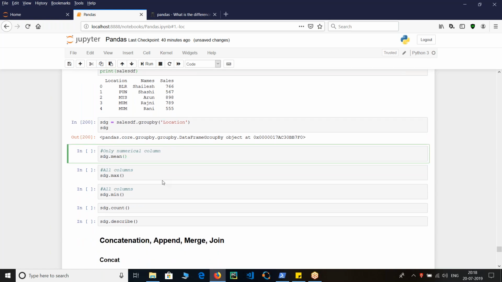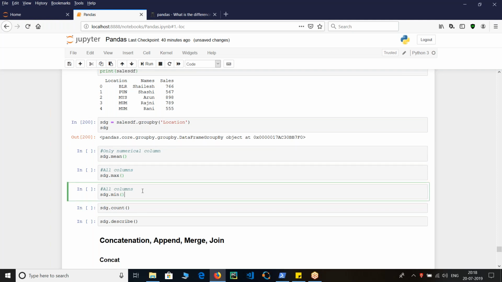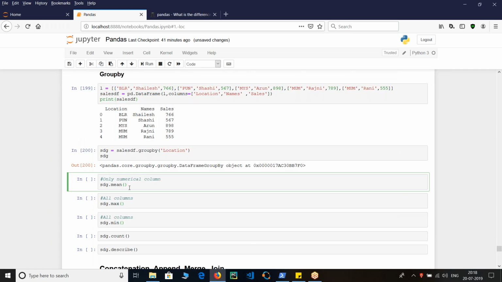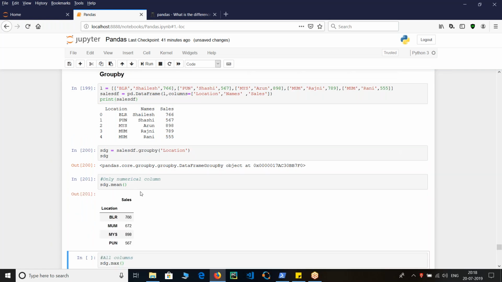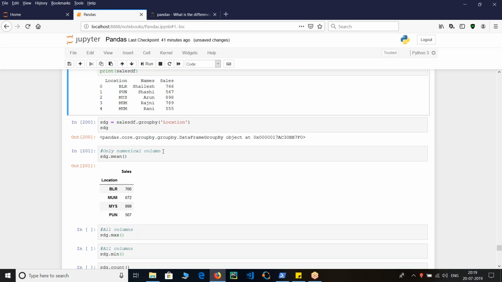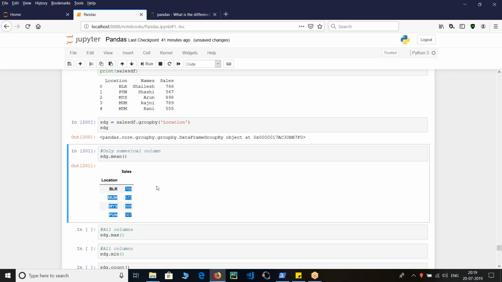So just like in SQL queries, we have max, mean, min, anything of it, and then we have it grouped according to any of the columns. The same functionality we can provide in data frame as well. So now I'm applying the mean function on it, and now you can see that it has grouped the data according to locations and then given me the mean of it. So when I applied this function, it only took the numerical column which it could identify out of all these columns. So it identified that sales is a numerical column and proceeded with the mean of it.